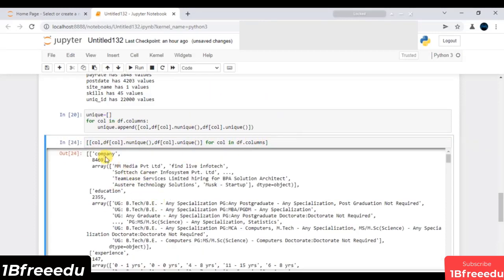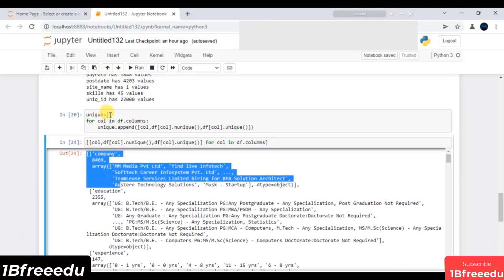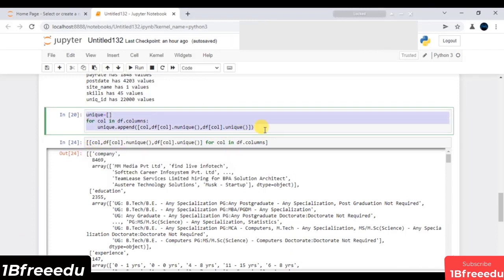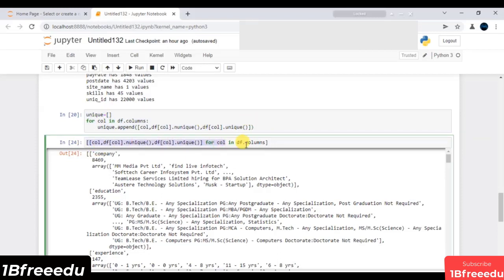So if I execute this line of code, now you will see you get similar stats to what you achieved by writing 3 lines of code. But over here you don't have to write 3 lines of code, and of course it is much more user friendly and much more efficient because this is the code of the list comprehension. Internally, very first we have this for block, then whatever we have to append in the list, this is that entire stuff that we have to append in this unique list. Whatever operation you have to perform, you can just do it like this.